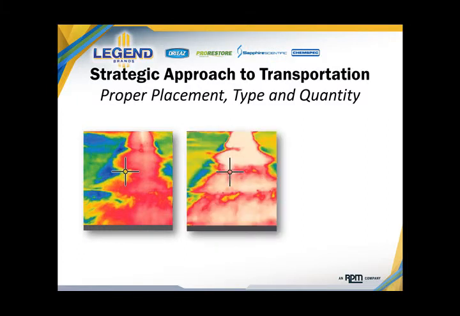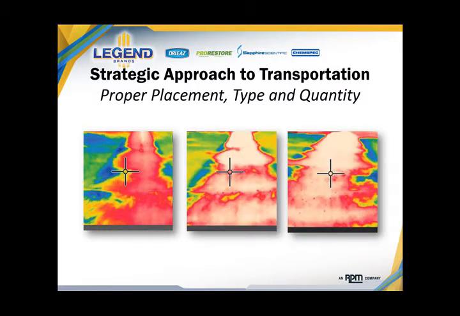Three different air movers were used in a study to understand how different rates of air movement or airflow directly along the surface impacted drying in a fixed amount of time. These three air movers each provide a different amount of air movement directly along the wet surface. Notice how the air mover to the far right-hand side is drying a much larger area than the air mover on the far left. This is because this particular air mover on the far right generates a much larger footprint for high velocity air directly in contact with the wet surface.